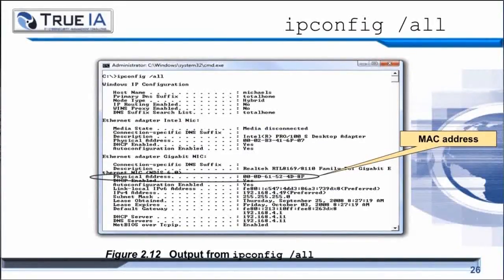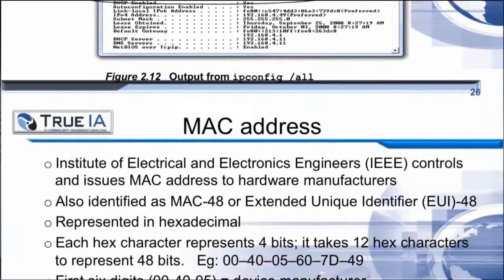So if you want to, for instance, view your MAC address on a Windows PC, it's as simple as opening up the command line and typing ipconfig /all. That will give you, along with many other pieces of configuration information, your machine's MAC address.